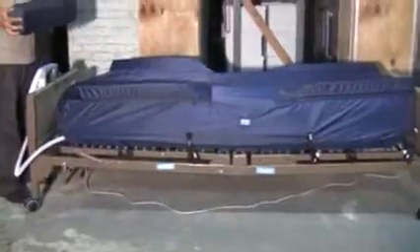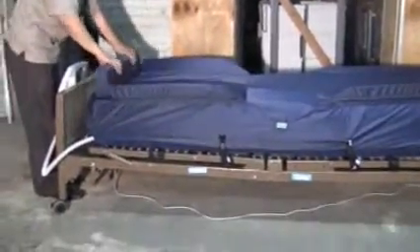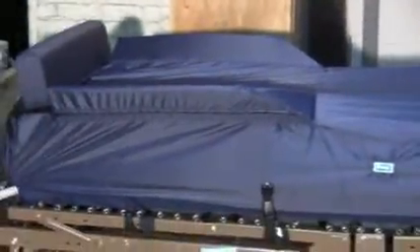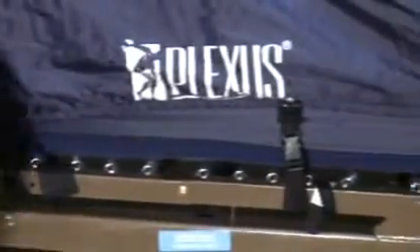After your safety bolster sheet has been strapped down over your low air loss mattress, you may go ahead and Velcro your footstop cushion into place. After your footstop cushion has been Velcroed into place, you may then proceed with the normal setup of your top sheet over your safety bolster sheet. Please remember to strap down your top sheet to the strap locations on your low air loss mattress for patient safety. Always ensure that all straps are secured and all top sheet straps are Velcroed and strapped to the low air loss mattress.